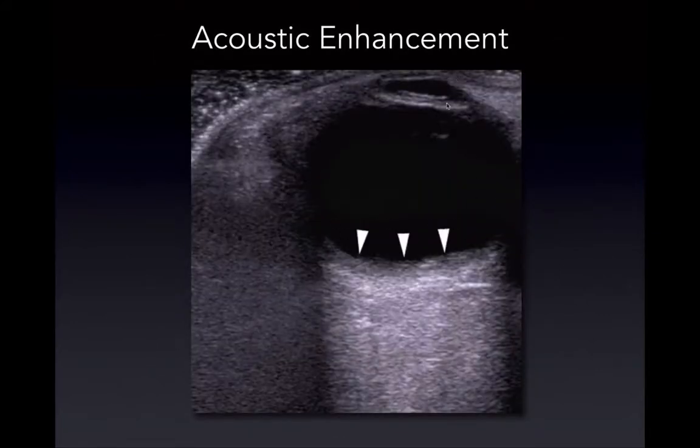So this is a cornea, this is a lens, and this is called acoustic enhancement. This is also very important because you have waves coming down with echoes. What happens here? You have a structure that doesn't offer a lot of resistance. It's called less attenuation. So the wave comes down, doesn't meet any resistance, so it has a lot of energy. When it hits the posterior part of that cystic structure, it looks really enhanced. So there's more energy left in the beam, and that's called posterior acoustic enhancement.